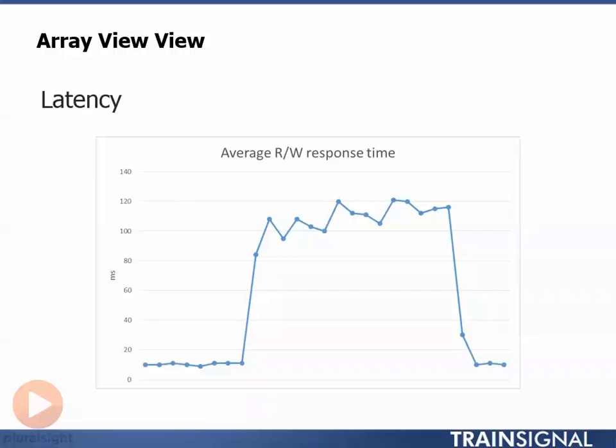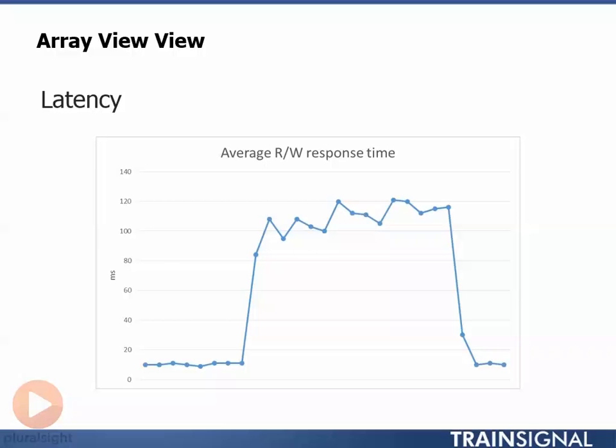As it's one of the killer metrics in the storage world, we'll stick with latency for now. What we're looking at here is a line chart showing the overall response times in milliseconds of a particular volume on our array. This chart is showing 5-minute intervals. So as we can see, approximately 45 minutes into the chart there's a huge spike in the average response time. We go from around 10 milliseconds to an average of over 100 milliseconds, so a tenfold increase in response time.